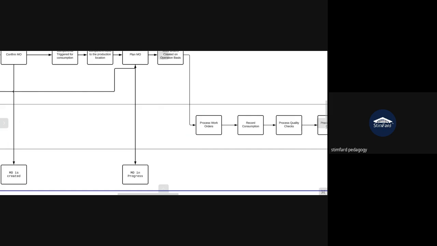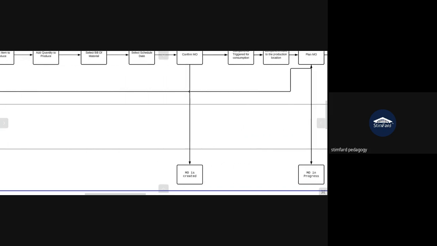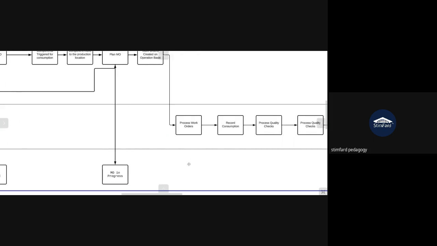So most of the process is done in Odoo. We will see it in Odoo right now. But the third segregation that you see for Odoo is just mentioned to segregate the relevant entries that are posted in Odoo on specific events. So like when you hit the plan MO button, the MO status converts into in progress from to do.